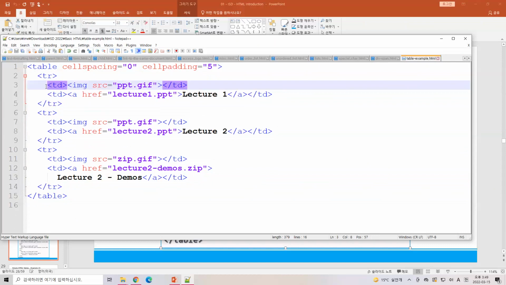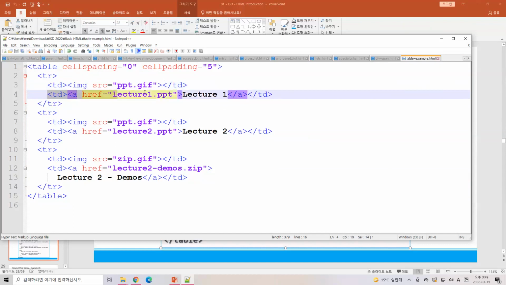In the first row, we have the TD, and we want to input the image, and the image is the ppt.gif. In the second cell, or the second column, I would like to include the lecture1.ppt. This is a reference, and you can see now, yeah, it's very unique.